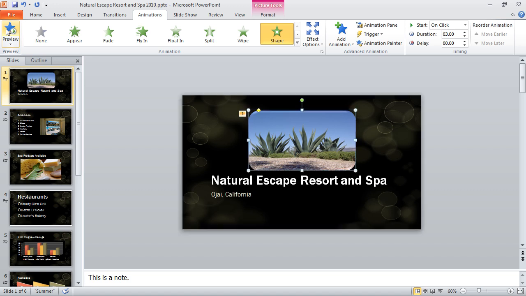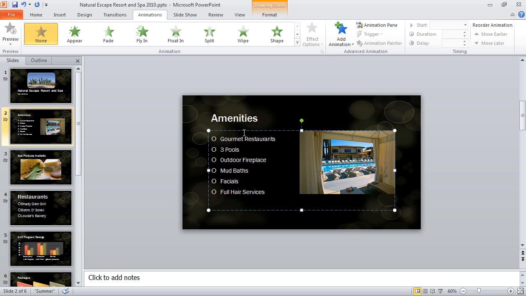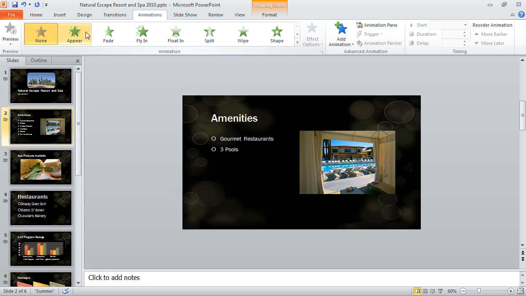Now, animations can also work a little bit differently. I'm going to click on my second slide here, and for this one, I'm going to click on this text box. I can also do an animation on this text box, and watch as I choose appear or fade. Well, look at this. When I choose fade, PowerPoint knows that this is a bulleted list. I did this through PowerPoint's list formatted slide.